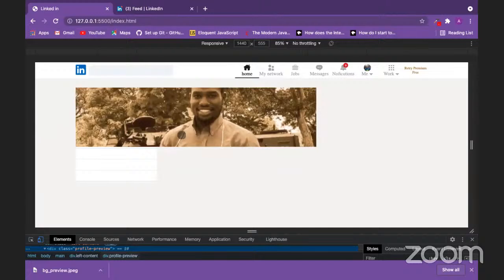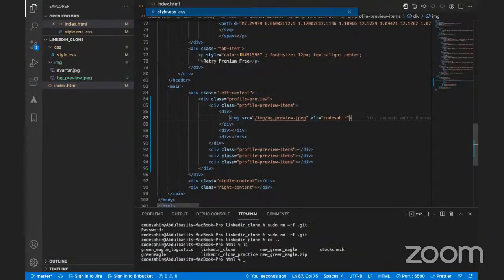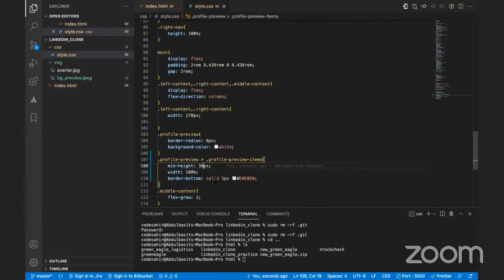Now we could see so many problems. The photo has just gone really big, and it's taken over the whole screen, and we don't want that. So here are some tricks we can use to fix it. First of all, there is a CSS attribute we could add to the preview, which is the overflow property.